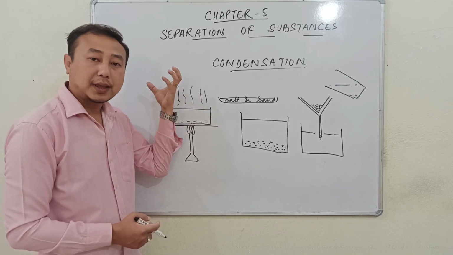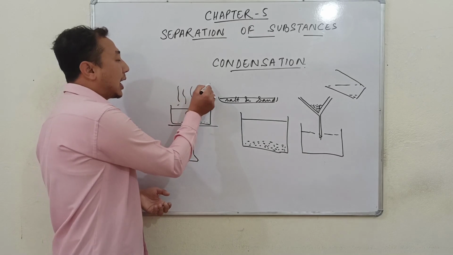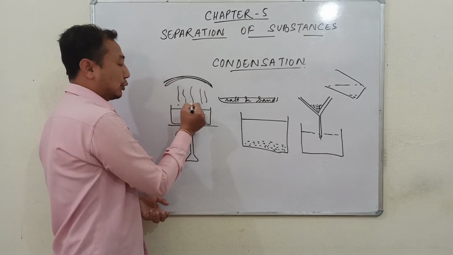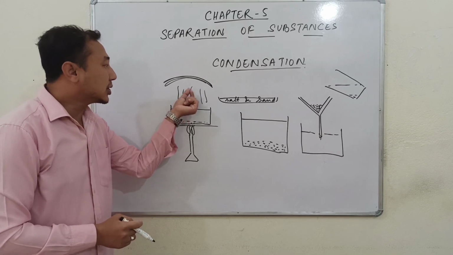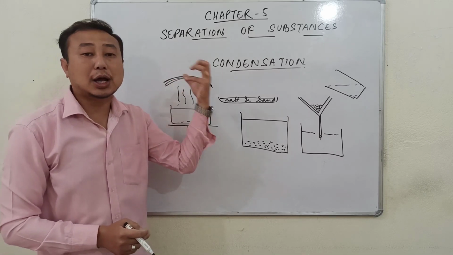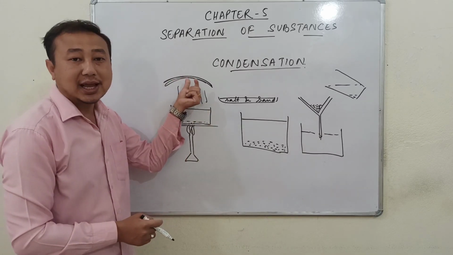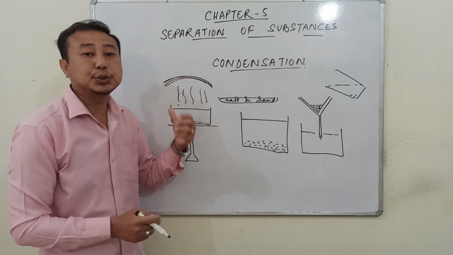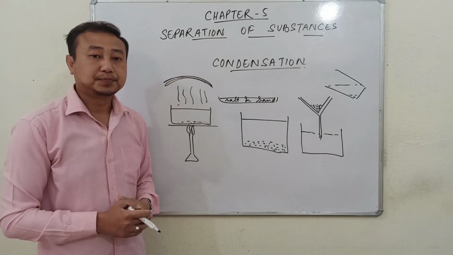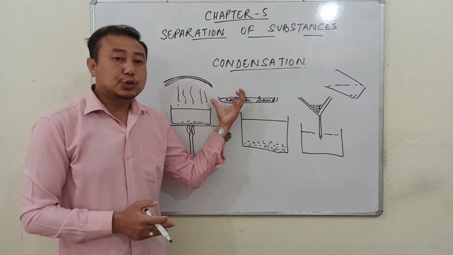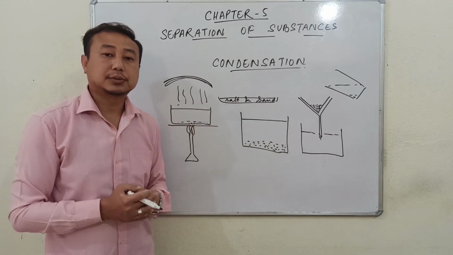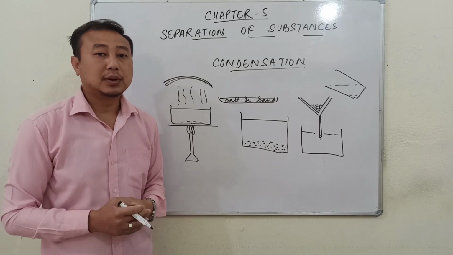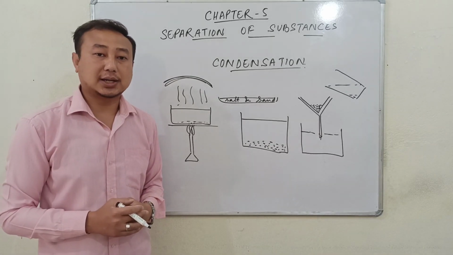In this case also, if we think of getting the water in its original form, then we have to collect the steam that is produced during the boiling process of this solution. When this steam is collected and allowed to cool down, it will get condensed and converted into the liquid form of water. So in this way, the three components, that is the salt, sand and water, can be separated out in their original form by using different separation techniques.